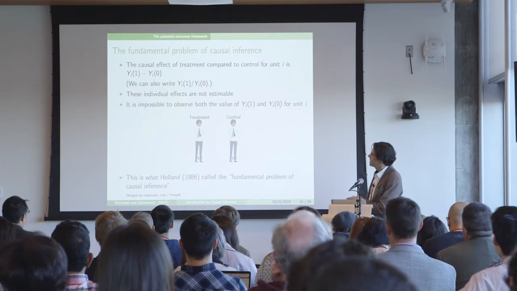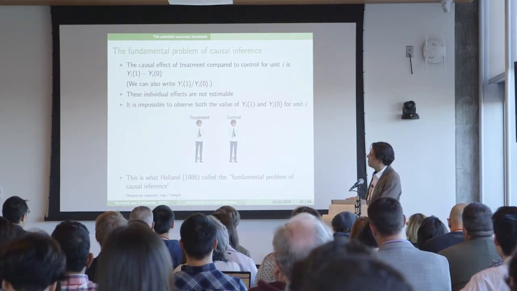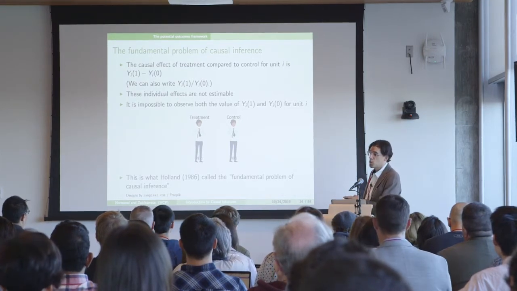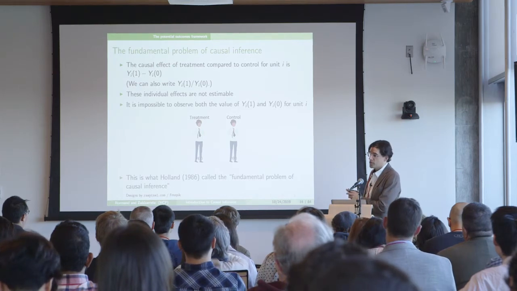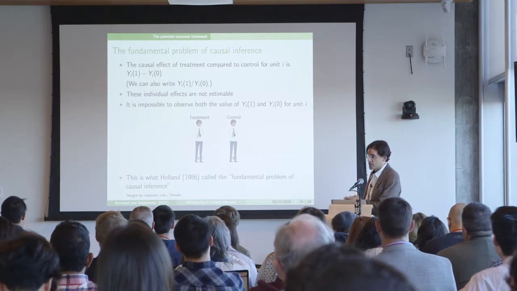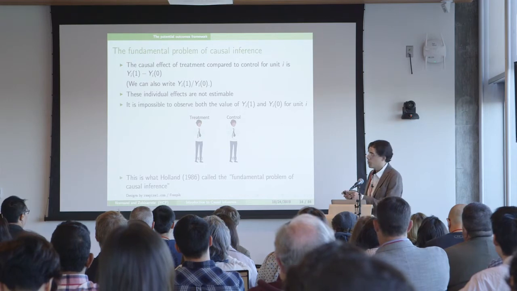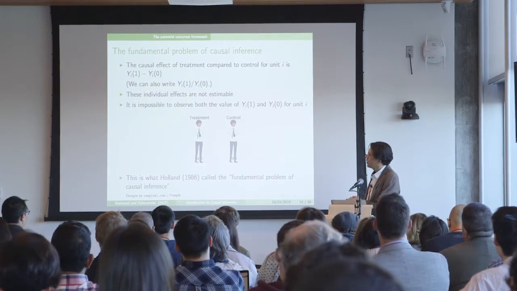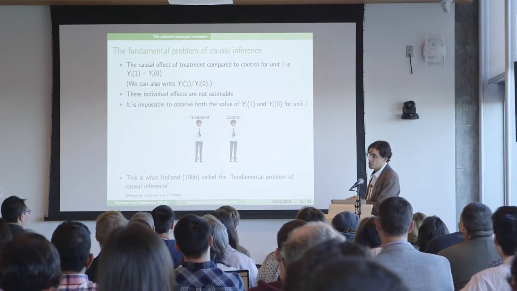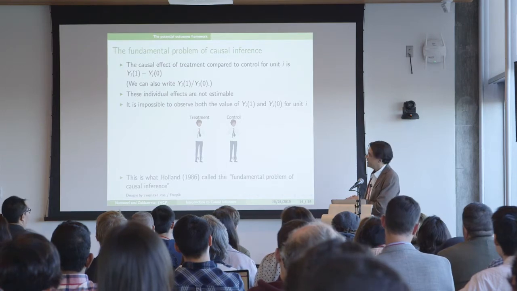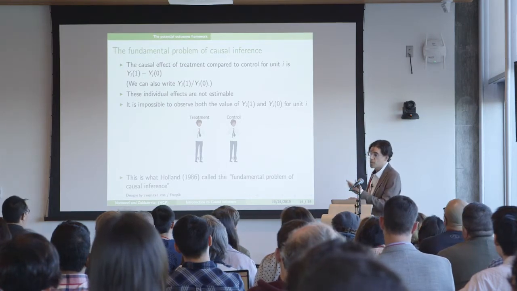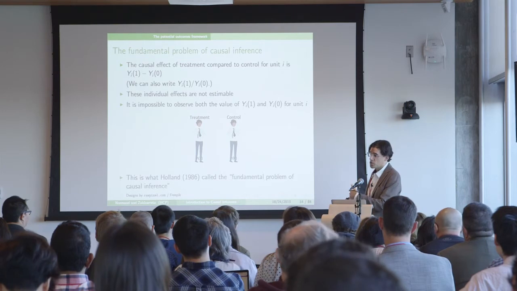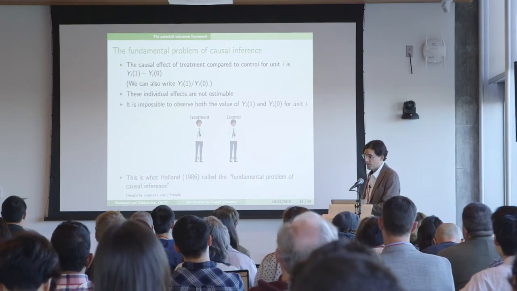So here I wish to emphasize that a causal effect is defined as a contrast between two competing treatments, between two well-defined alternatives. When we talk about an effect, we want to be very clear not only about what the treatment is, but what the alternative to treatment, the control, is. In this case here, treatment is undergoing the labor training program, and control is not being part of the program.